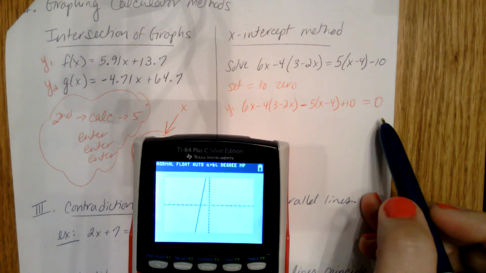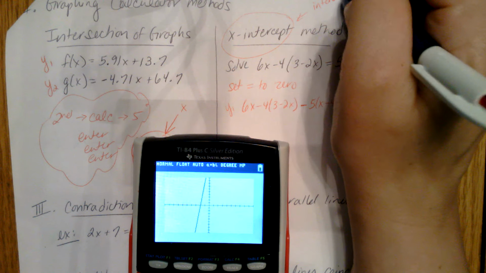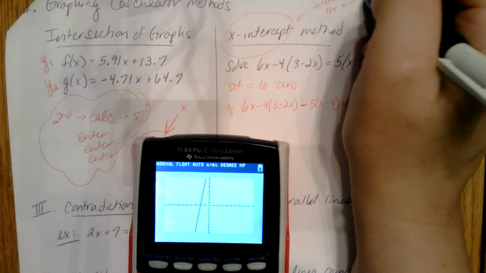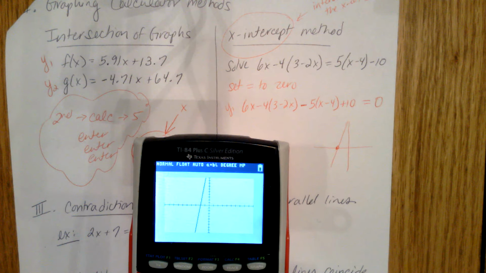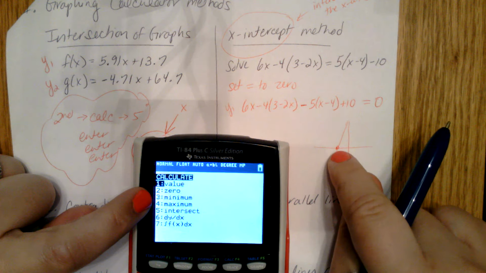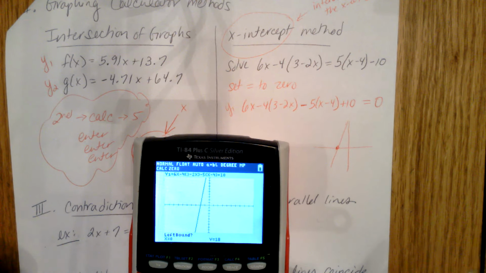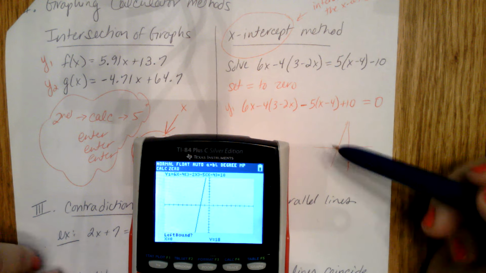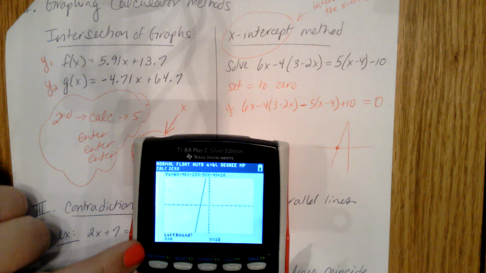Okay, so when you set it equal to 0, you were looking for the x-intercept. Where is it intersecting the x-axis? Okay, so if you want to draw yourself a little picture too, that's always helpful. Right there, that is the point that we're looking for. Now, how can we find that point? Actually, the calculator will do it for you also. If you hit second calc, this time don't hit 5, you can hit 2, because remember, the x-intercept is called the zero. So 2, and then it's going to ask you left bound, right bound, guess. So you want left bound, which would be left of the zero down here. Right bound would be above the zero. So where am I at right now?